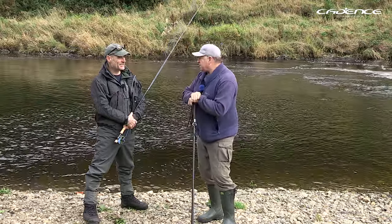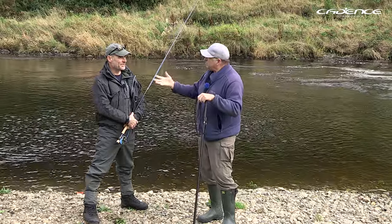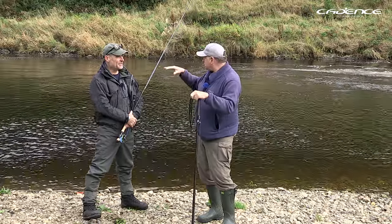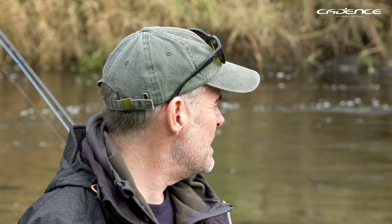Yeah. And one of the things I wanted to talk to you about today, Stevie, was how you would approach this river, and maybe one or two others, and I would like to know, from your perspective, the similarities between this and the rivers at home. Is there anything? There's some rivers back home in this size. You know, the River Main is one of my local rivers in County Antrim.